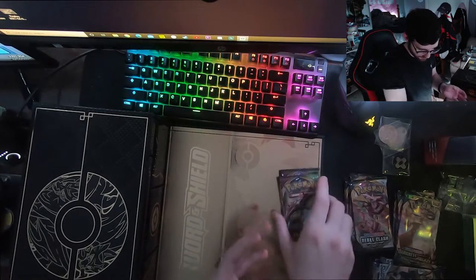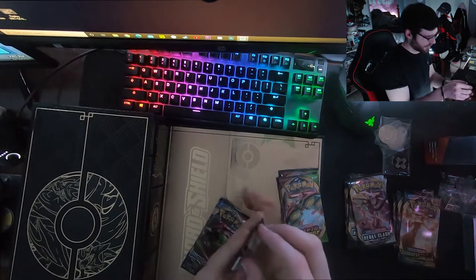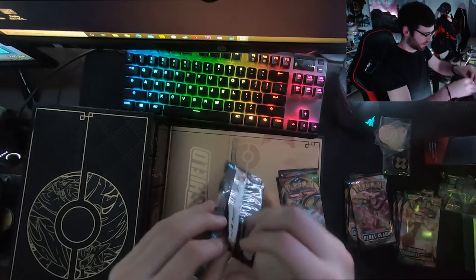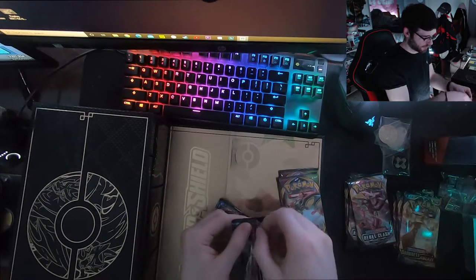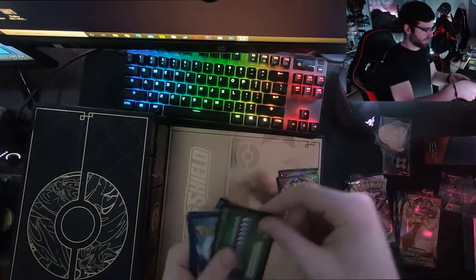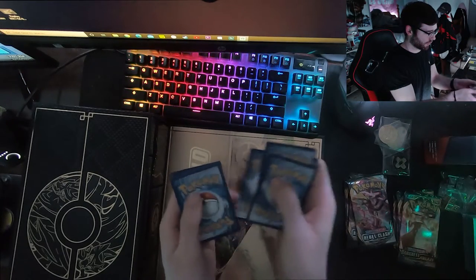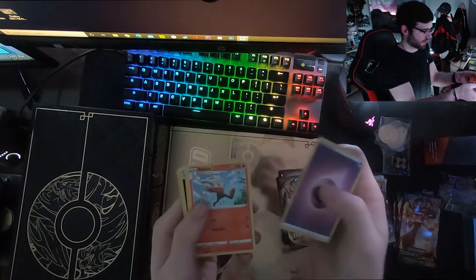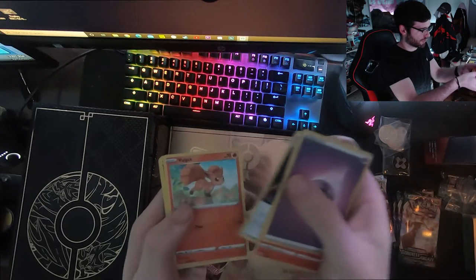All right, we're gonna start off with the base set Sword and Shield and work our way up to Vivid Voltage. So hopefully we have some luck in the Vivid Voltage department. Never opened it. I've opened base set Sword and Shield, and I think I've opened Darkness Ablaze before, but that's about it. Code card. One, two, three, four. Okay. Psychic.